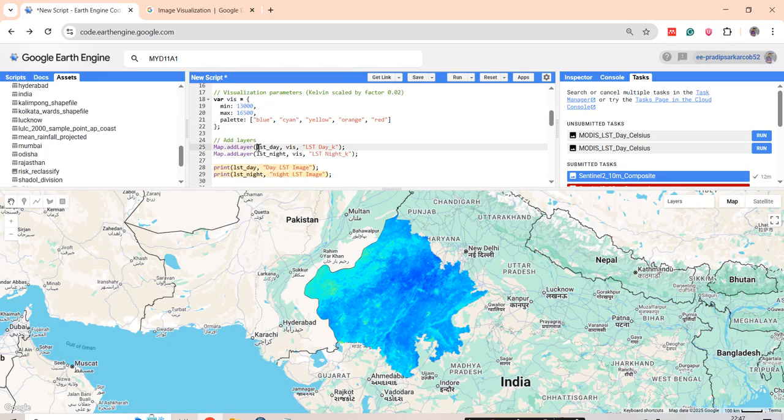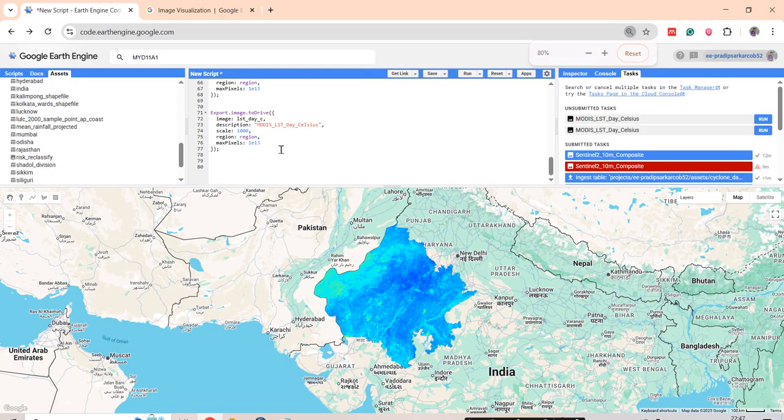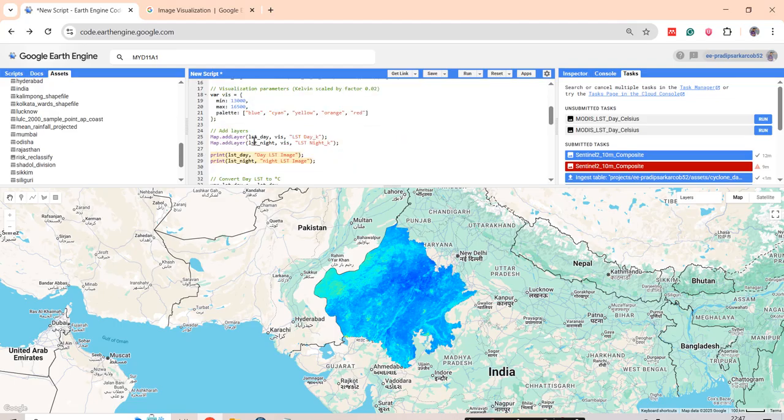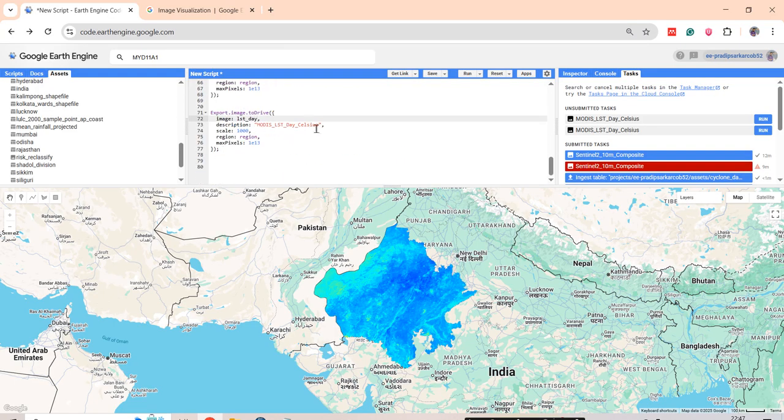LST day, just LST day, because this is the band for visualization purpose, and then you can change it to Kelvin.